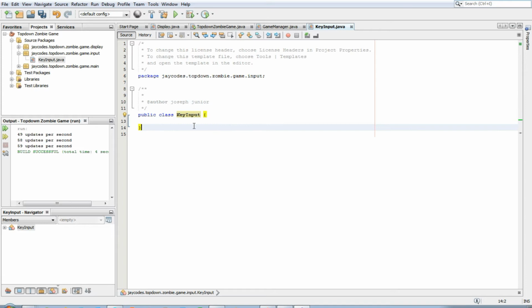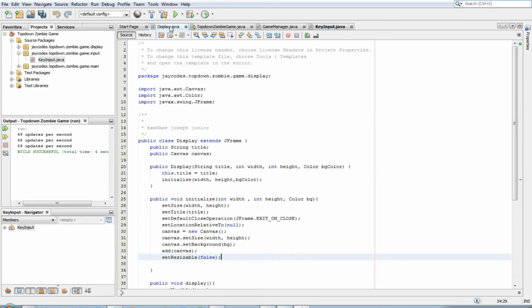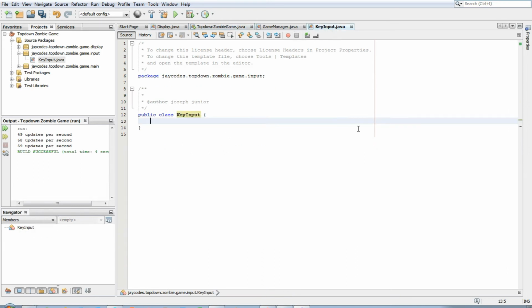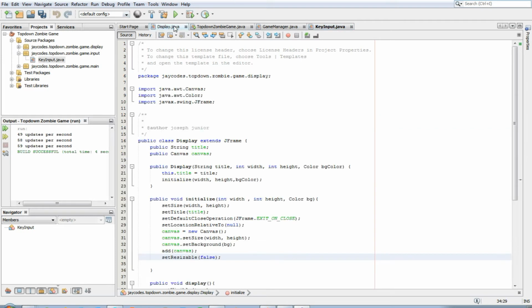Now the first thing we need to know is that for key input we're going to use an interface called KeyListener, and for a KeyListener to work, it needs to be bound to some sort of Java window or JFrame component.